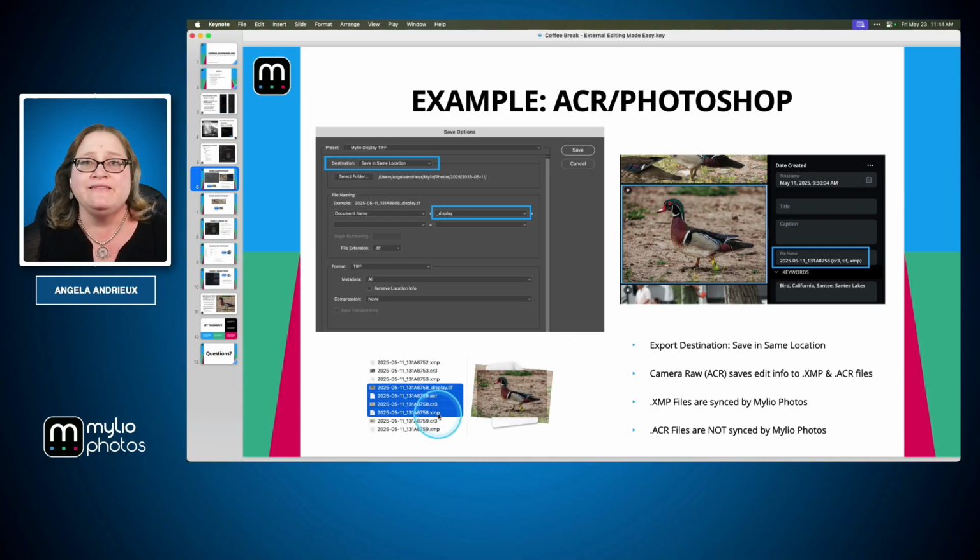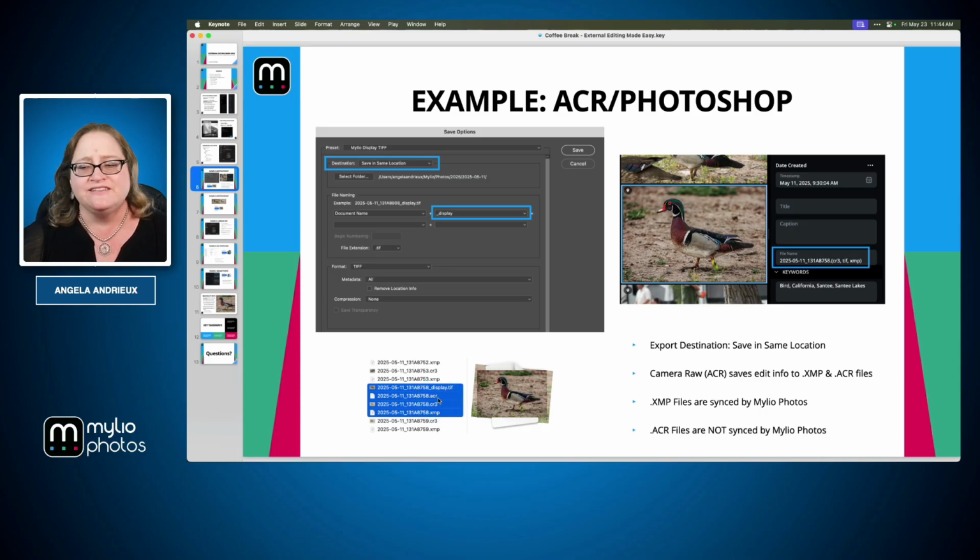Now, something that Adobe is doing now with Camera Raw is they're adding in this extra ACR file. You might end up seeing this in your file system if you're using Adobe Camera Raw and Photoshop. This is if you're using any of their AI tools, any of those AI masks, if you're using the AI denoise, a lot of these different newer functions inside of Adobe Camera Raw use AI, and they save those to a separate sidecar.